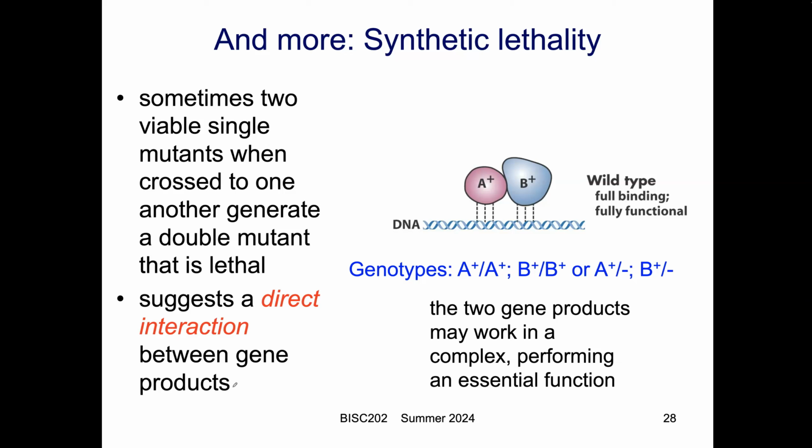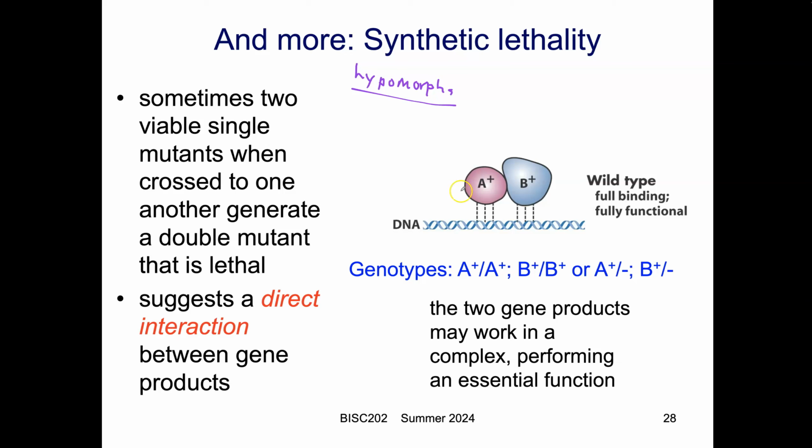Now there's some other things. This takes us back to the idea of hypomorphs. You might remember near the beginning, when we were talking about different kinds of mutations, I talked about hypomorphs and amorphs and hypermorphs and neomorphs. Hypomorphs are ones that have less gene function than normal, or less protein function, I should say, but they're not completely null. They're not amorphs. Amorphs are when either the protein's not being made at all, or it's a completely useless protein that can't do anything.